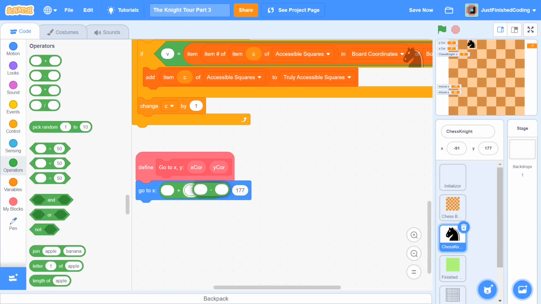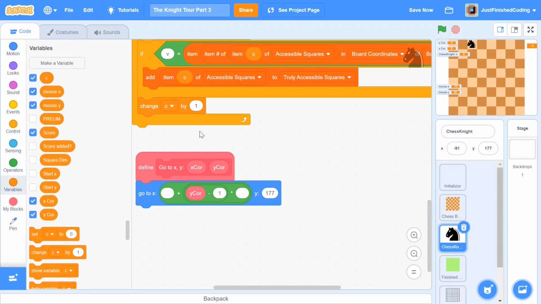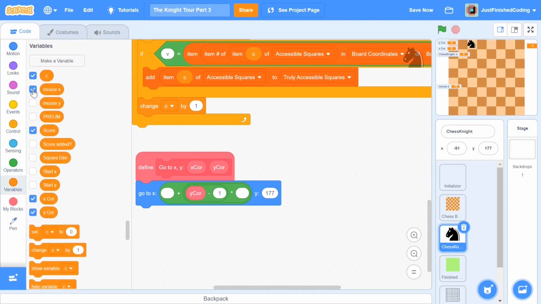Okay, that is pretty much going to be it. Now within this first minus, I'm going to put in y core, and here I'm going to put -1. Okay, because right at the beginning when y core is going, if y core is 1 for example, we just want to go to start x, and let me actually hide all of these variables. I don't think there's any need for them to be showing right now, and this just declutters our screen so much, and this is so much better.